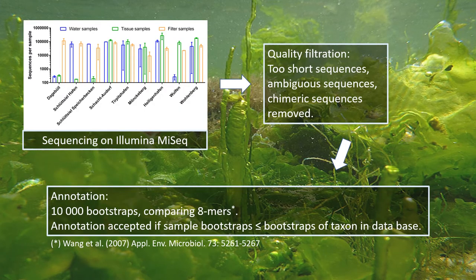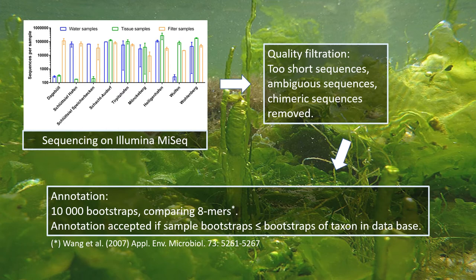Our tufA libraries were sequenced on Illumina MiSeq, which resulted in most cases in between 30,000 and 100,000 reads per sample. For quality filtration and annotation, we used the MOTHUR software package. For annotation, we used an algorithm by Wang and co-workers that is implemented in MOTHUR, and that is based on a sequential comparison of nucleotide 8-mers along the sample DNA sequence with corresponding 8-mers along the aligned database. To obtain a measure of annotation reliability, we annotated all sequences with 10,000 bootstraps. Bootstrap values were also generated for the reference database itself, and sample annotations were accepted when the bootstrap values did not exceed the bootstrap values of the identified most similar sequences in the reference database.